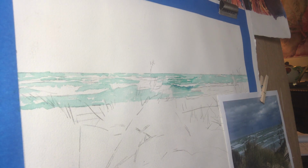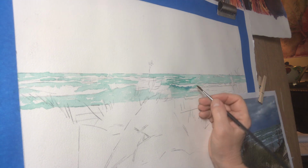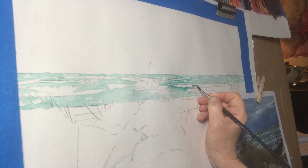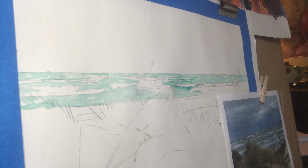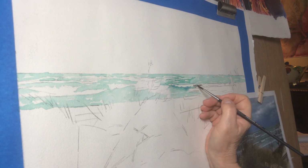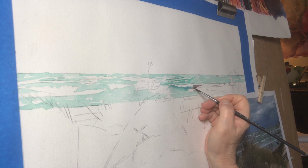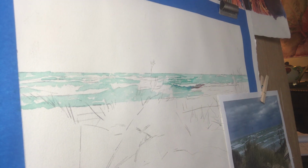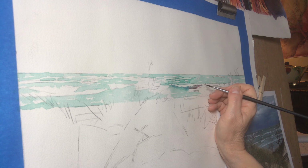I also see some, maybe a little pink or purple in there as this wave moves over here. So take your time. Start to feel those waves.